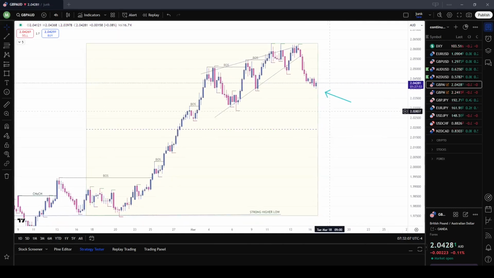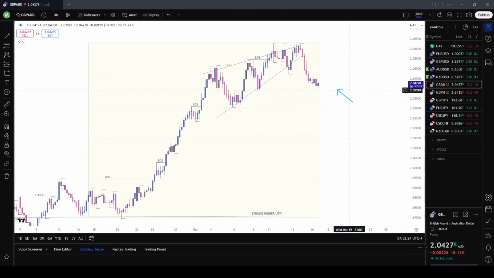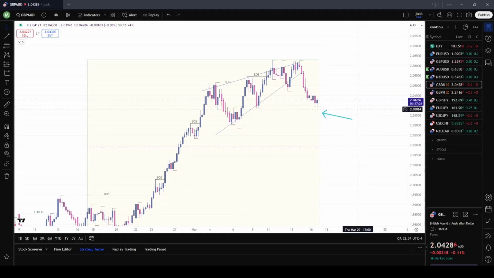It could possibly present an opportunity to buy if the buyers do step back in order to target the highs of the overall range. But again, I would be looking for any type of retracement back in the discount in order to continue pushing prices higher. But also, you can sell back into discount if there's any opportunity to sell, also just to clear out this liquidity and to get back into discount. But I'd hopefully just be looking to trade with the trend and look for any type of buying opportunities when it comes into discount.